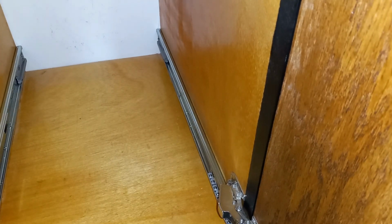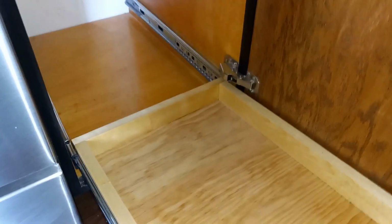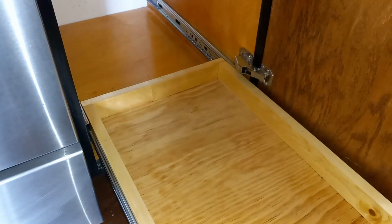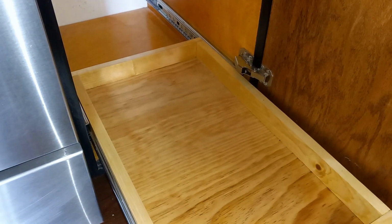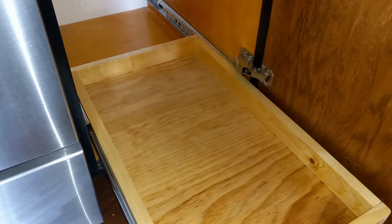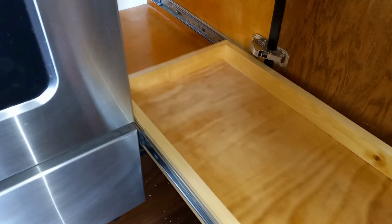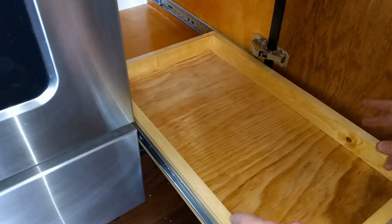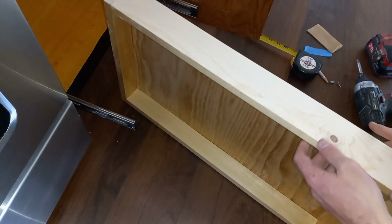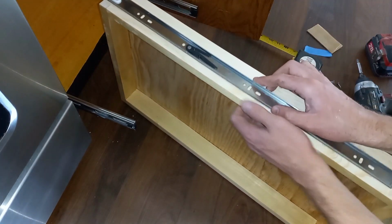Seems to slide fine. Let's throw our shelf in and hopefully we did everything right here. Well, it is too tight. Well, as you can see, it is not going in. That's because we may have made our shelf just slightly too wide. All right, so we did have to take this and shave this the 16th off, and hopefully that's good enough.